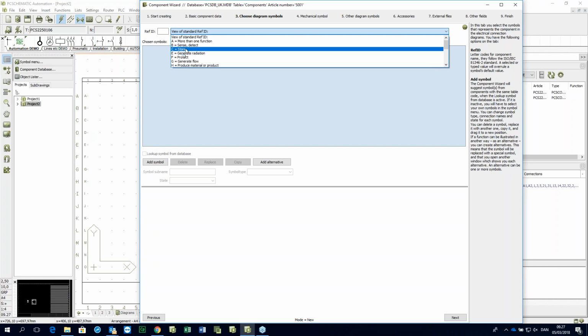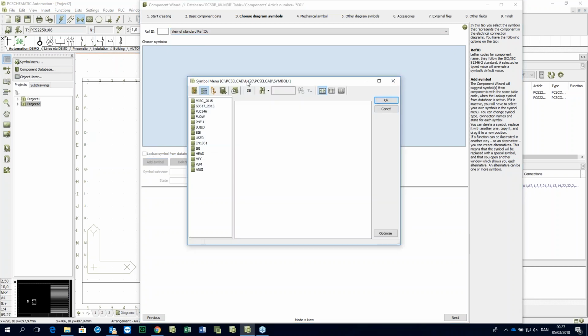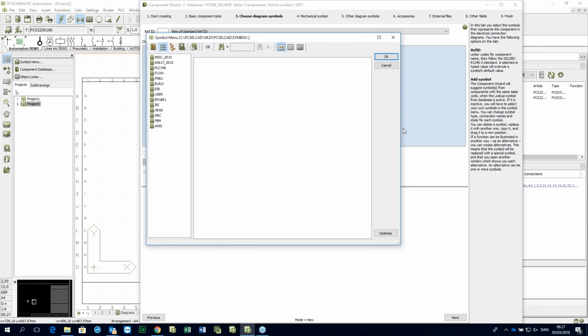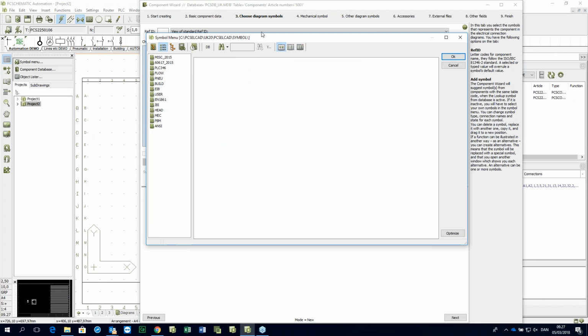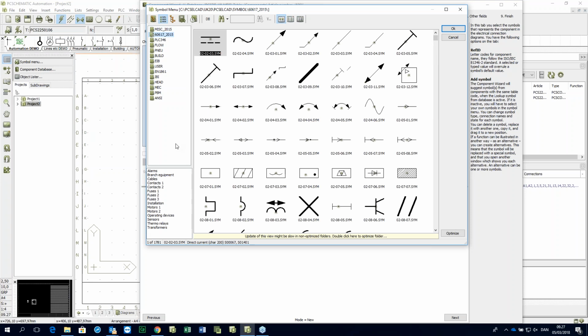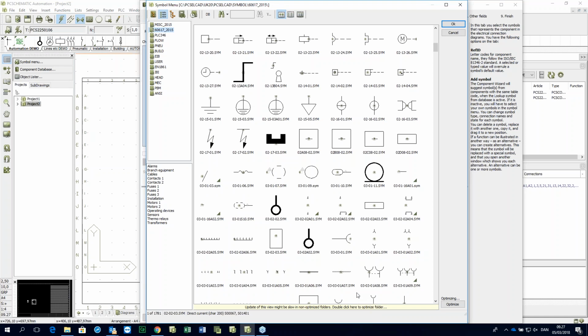I could go in and again, I could select something from up here, but I want to add symbols. And I guess that some of you have been into this symbol menu many times when you have made your drawings, because this is where all the symbols are. And the idea is that if I go in and want to create a new component, I can go in and look through this large group of symbols. And I guess that you find it just as difficult as I do. So if I'm going to make a new component, I would do a lot of things to avoid getting in here, because there's so many different symbols here.